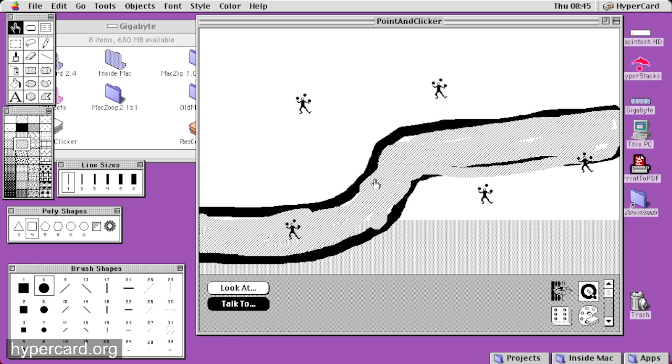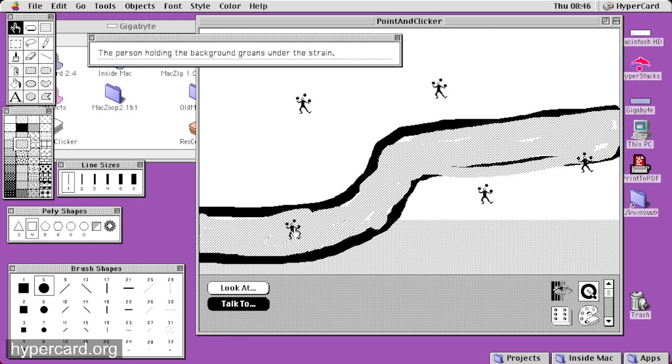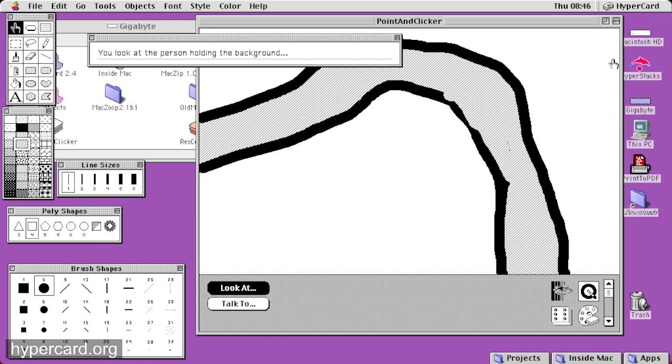But anyway, you see here, we have now the foundations for a game. We have animations that we can easily set up by just editing the contents of a button. We have hotspots that we can click, we can talk to one of these or look at one of these, you can click at certain other spots and, for example, go to a new card.